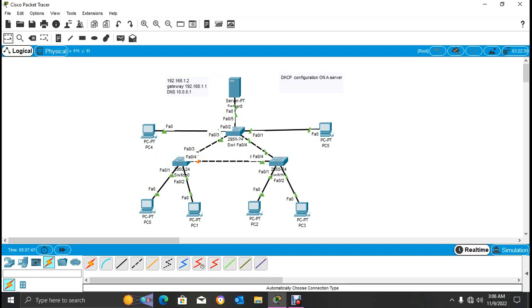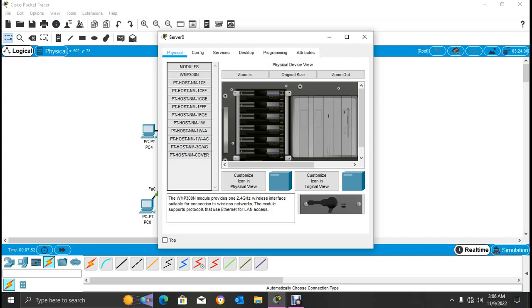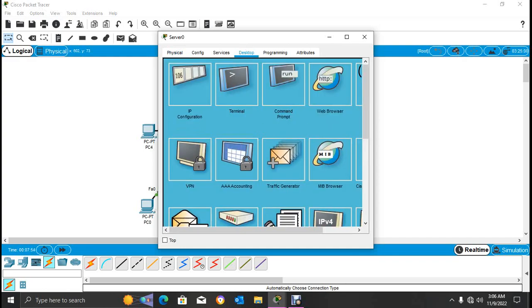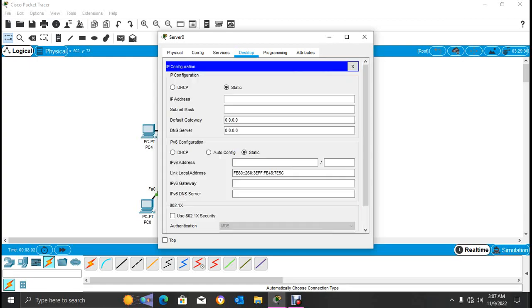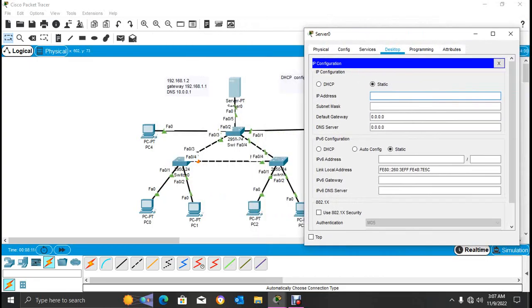So let us open up our server and go to Desktop, IP Configuration. Remember that a server must have a static IP address. So let us give the IP address that we have written down: 192.168.1.2.